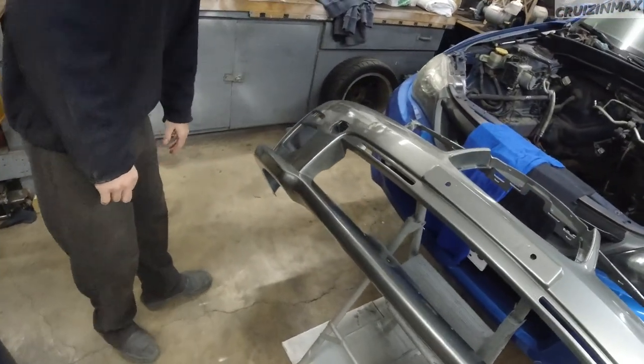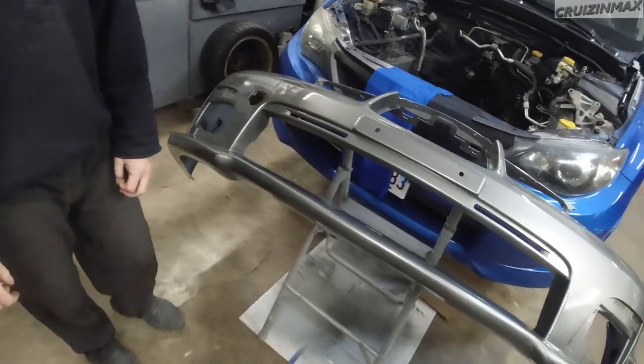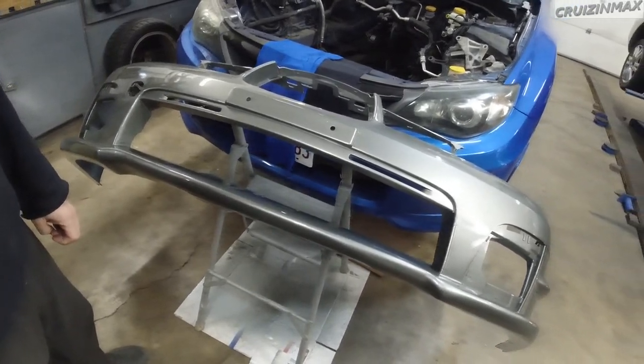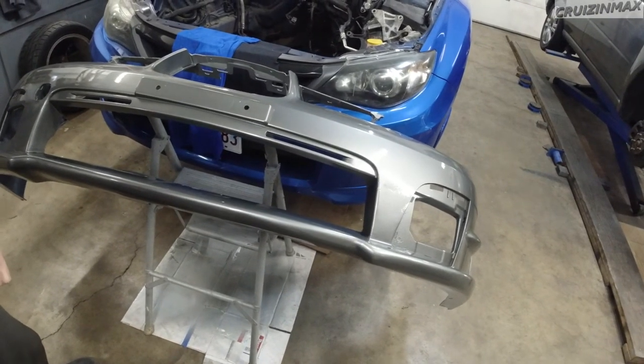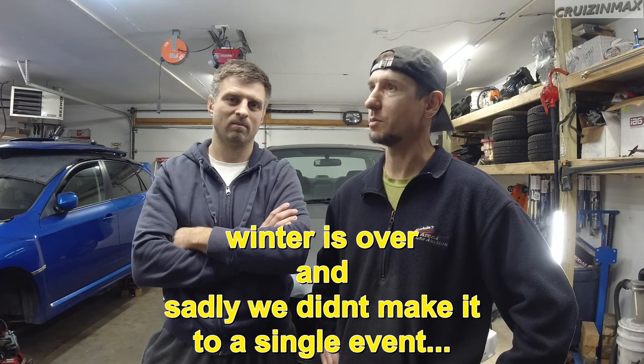Okay, I think we are too hard on ourselves. You think? Yeah. Hey, the bumper was in three pieces. It is in one piece. It was actually color matching the car, semi. All right, guys, that is it for this disaster. We're going to keep going, put it all back together, do the inspection, and most likely see you on the ice track, which is in one month. We still have a lot to do.